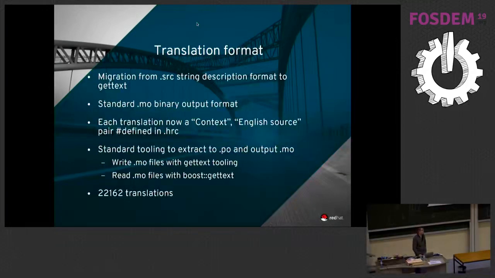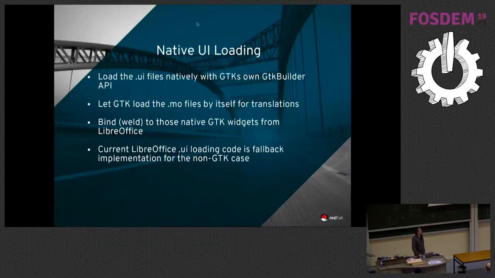The second step then is the translation file format. Again, we migrated from that legacy translation file format to the same file format that everybody else uses for their translations, the PO-MO combination. That's another large piece of work, which went relatively smoothly considering the size of it. That has given us as a side effect the ability to handle plurals in our translations, which we hadn't before. So that's a little cherry that we finally implemented for 6.2 as a kind of payback to translators for the pain of getting this far. They now can get their plurals working properly, which is a side effect of what I was doing.